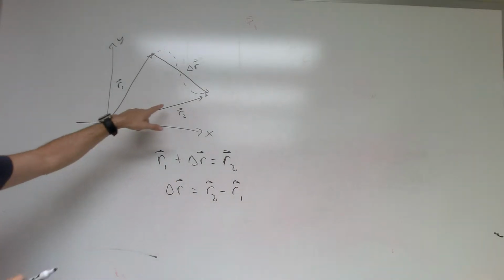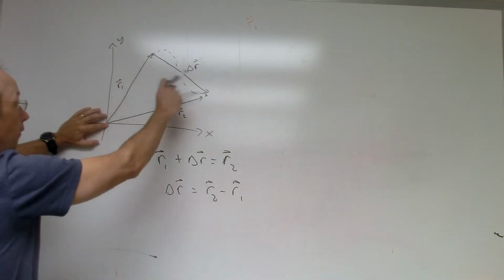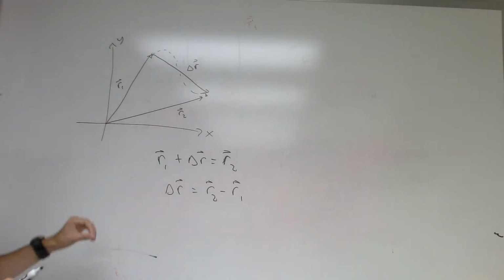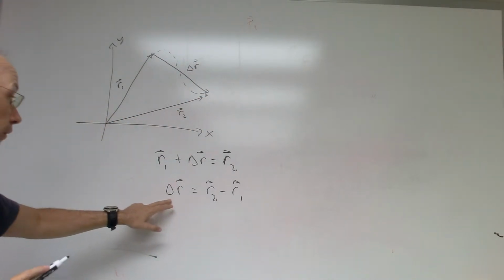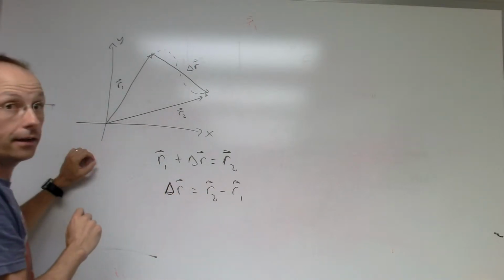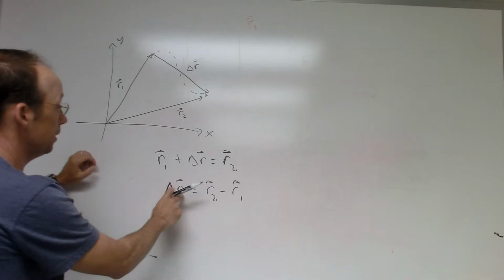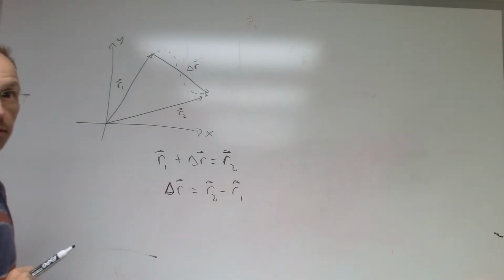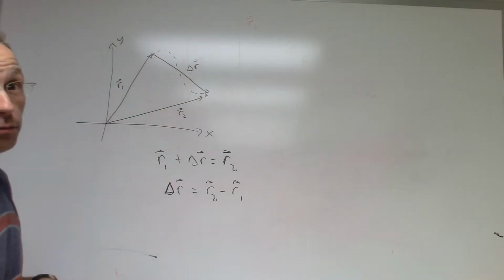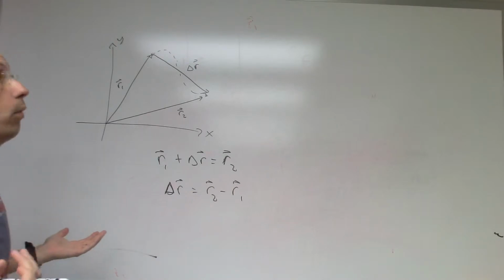And remember I said this is one way to do vector subtraction. This vector minus that vector is from the beginning of R1 to the end of R2. Okay, so this is going to be important. It doesn't look very important right now, but it is. And so whenever we see the triangle like that, delta, that means change in. So this is change in position, and that's exactly what that is. Okay, so R is position, delta R is displacement. They're both vectors.